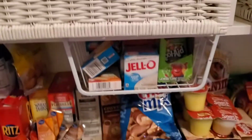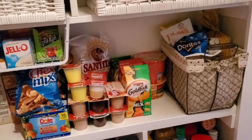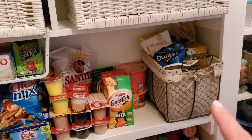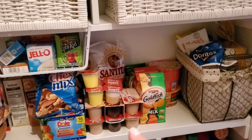And then we go down to our snack shelf, and you can see there is still plenty of snacks here. It's not overflowing, but that is absolutely fine. In the basket, we've got some open small bags of chips. I've got some rice cakes. We've got a couple of the noodle things, some goldfish. We've got puddings.